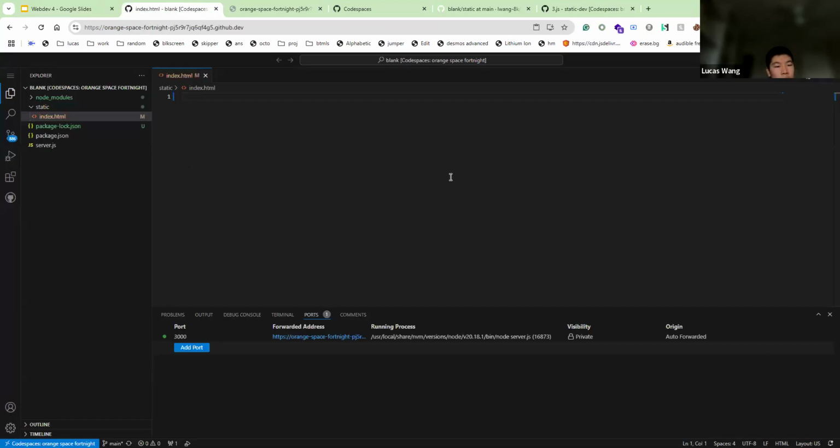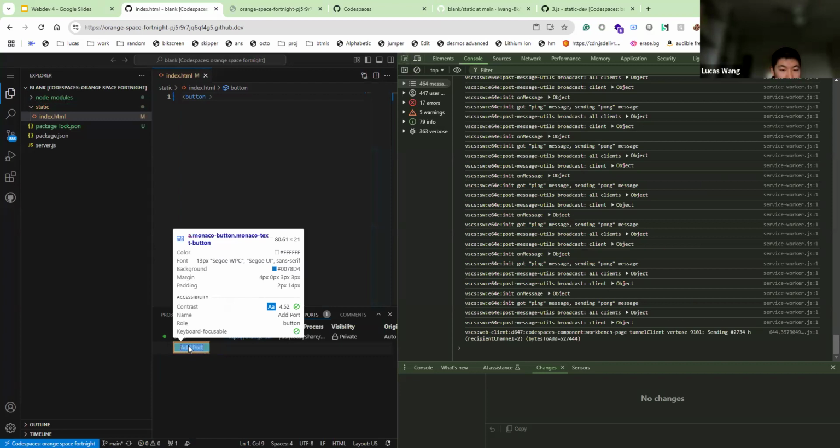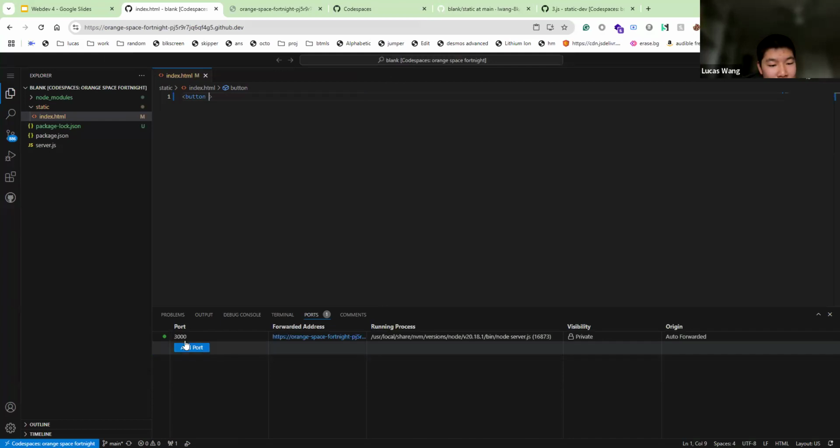So basically a button is an HTML element that allows you to click on it. I'm sure you've seen plenty of those. For example, this one. I go here. Ooh, it's actually not a button. In most cases it should be a button, but that's actually a link.